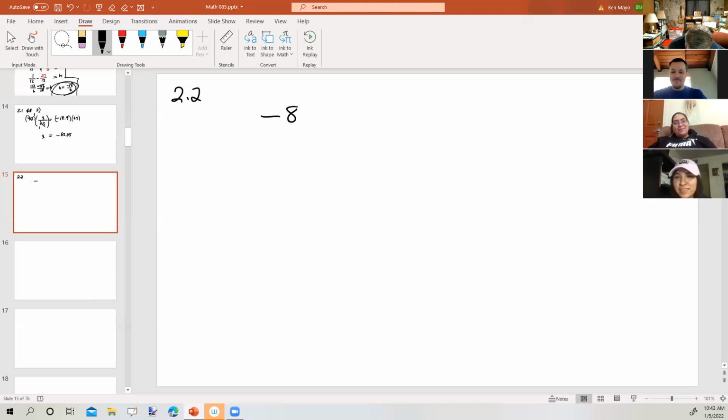So rather than just checking our work, negative 8x plus 1 equals 73. Okay, so you hear all about mantras, okay? Well, the mantra for this section is isolate the variable term, then isolate the variable. Isolate the variable term, then isolate the variable, okay? Now, the variable term is the term with the variable and it includes its coefficient, okay? So let's take a look at this. Negative 8x plus 1 equals 73.